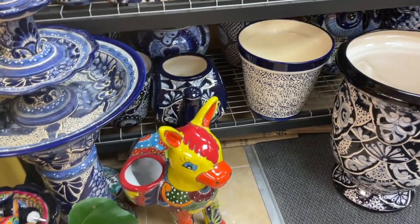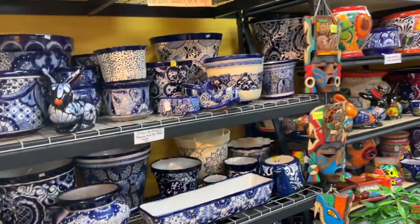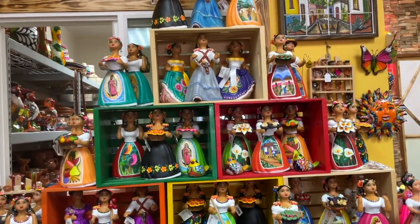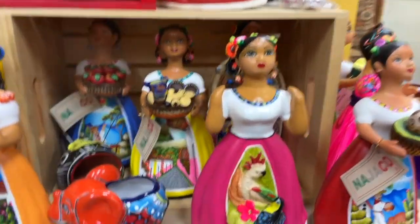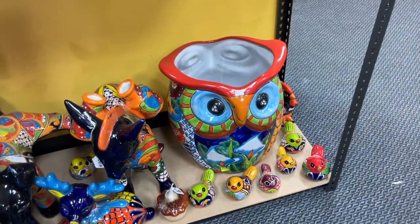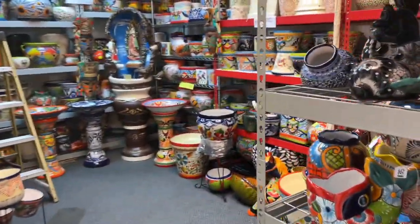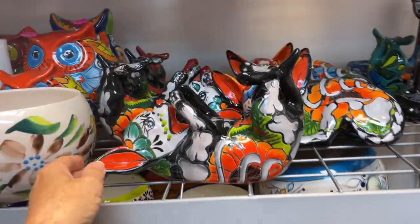There's a little burro here — there's a raffle, we put in ten dollars to win a burro. Look at the big pots up here. Over here, they also do some clay things — these are beautiful clay women. Look at this owl pot. I want this fountain! This is the burro that we're gonna win. Let's look in here — oh my goodness, many more pots. Look at this little funny one — I think this is a hyena.